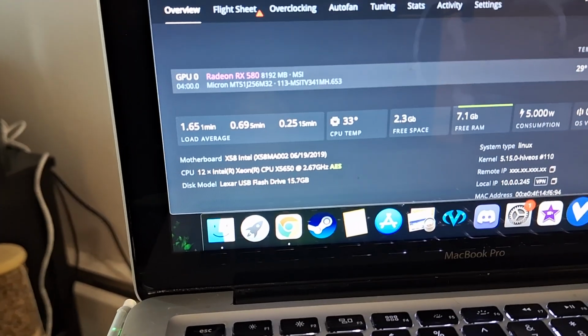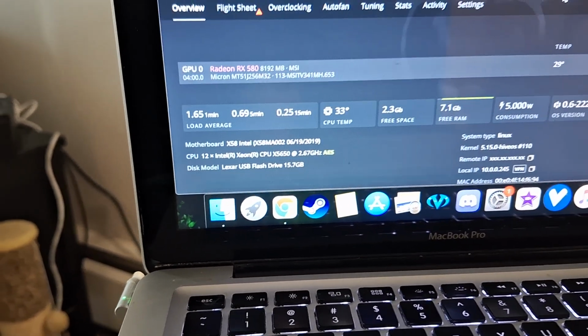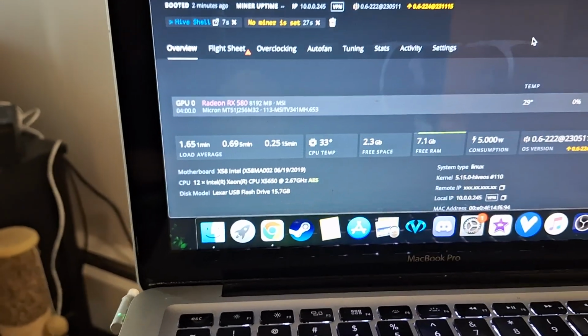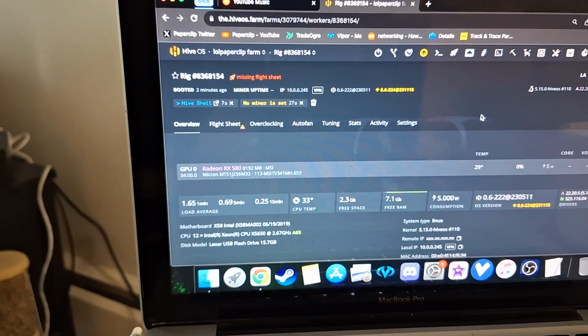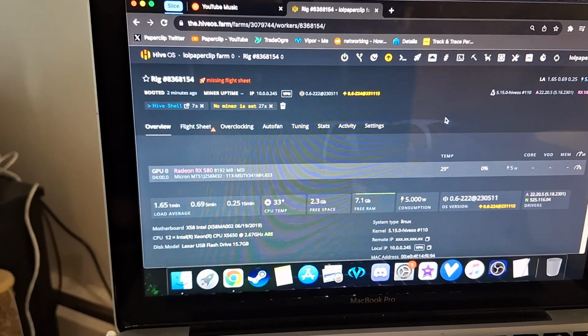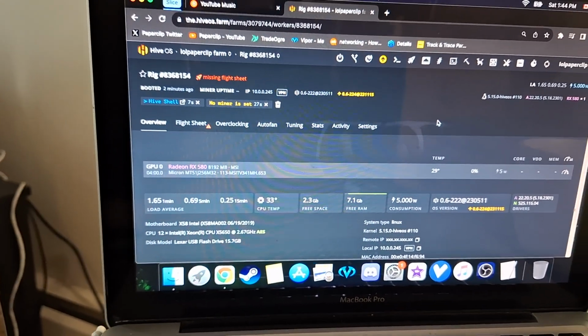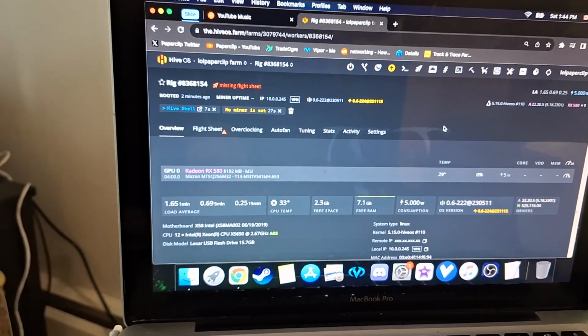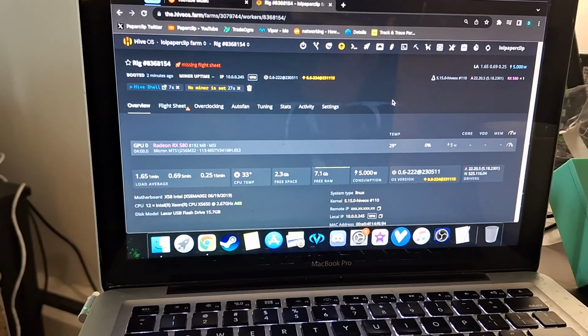Okay, there we go. And it actually has 12 threads, which I'm very surprised. It doesn't have Wi-Fi on it, so I gotta install some Wi-Fi drivers on it because I have a dongle, and then we'll get it mining after I'm done that, and then yeah, we'll see where this video goes from there.